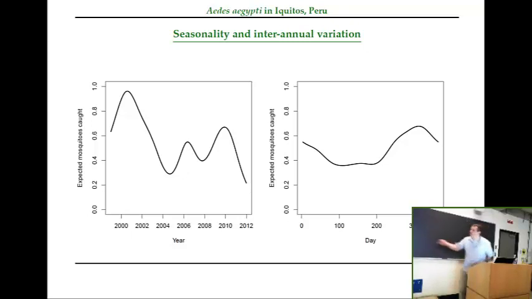So here we have 2002, 2001 was a bad year, 2004, 2005 was a good year if you're thinking about not having many mosquitoes. And then we also have some sort of interannual variation. Right around November seems to be the height of mosquito abundance, and right around May seems to be the trough. One of the things I'd like to bring your attention to is the y-axis here. This is 1, meaning we expect 1 mosquito every time we go out.